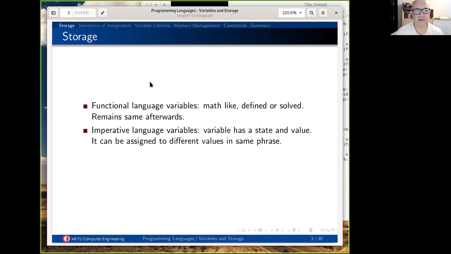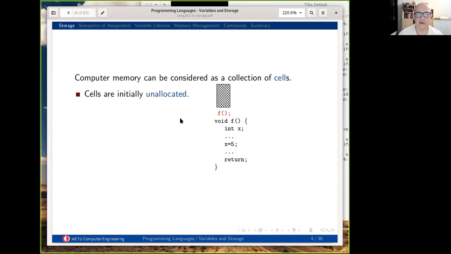However, in the imperative languages, the variable is like a data container. So it changes. It has some notion of state. So a variable is something that changes state that you can inspect and update depending on your algorithm. In a variable, we have two basic operations, inspecting its value and updating it. In most programming languages, you don't have these two operations explicit like function calls, but actually they correspond to two different operations.